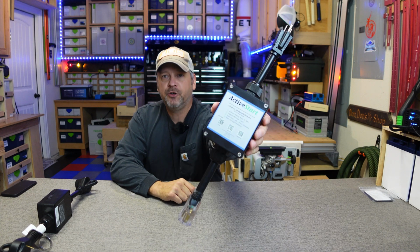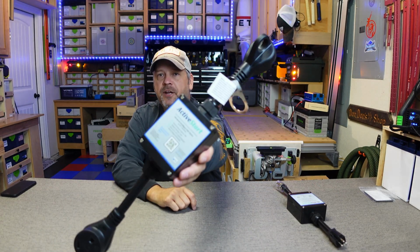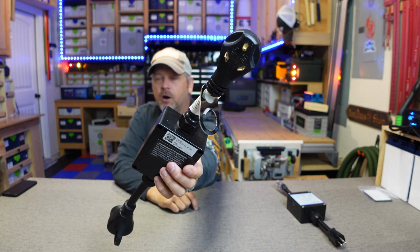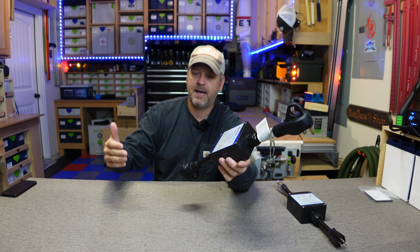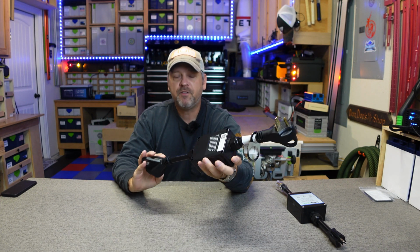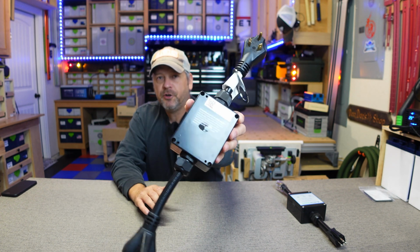So this particular unit is a 20 amp version, and this particular unit is the 30 amp version with the 30 amp RV plug. So you can hook this unit directly up to a power pedestal at a campground, or if you have a 30 amp receptacle on your generator, you can use this 30 amp version. But they've got several different models. So they got the 20 amp, the 30 amp, he's coming out with the 50 amp, and he's also coming out with actual hardwired ActiveStart controls that you can actually install on your outdoor air conditioning unit at home.